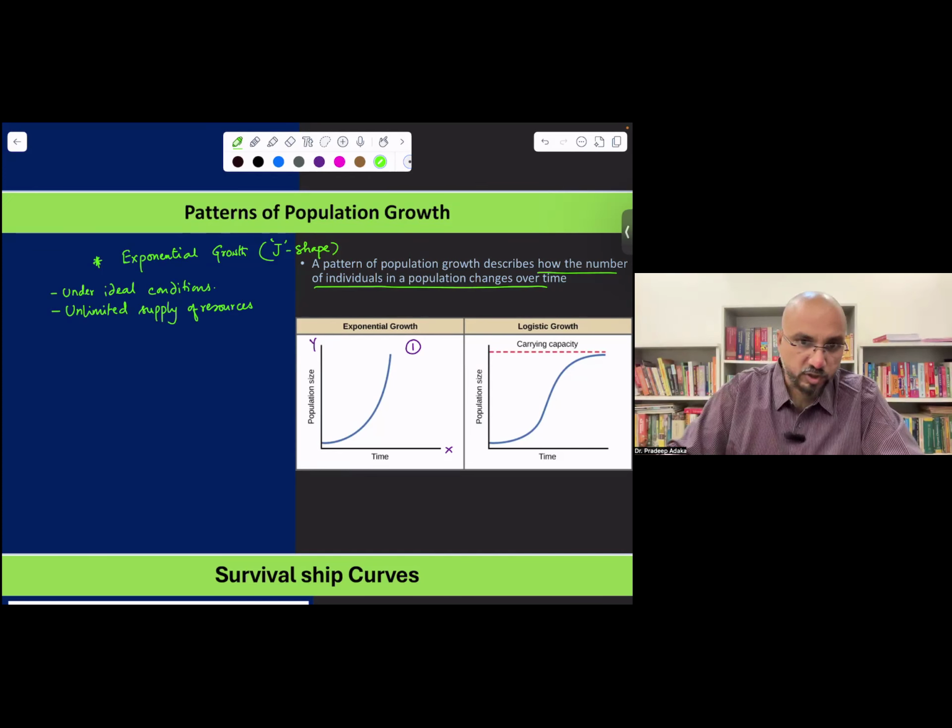So concave curve. Survivors live long lives. They produce many offspring because most of them die. So this is a strategy. The higher the number of offspring they give birth to, the more chances that at least a few of them will survive. So there is little or no parental care.